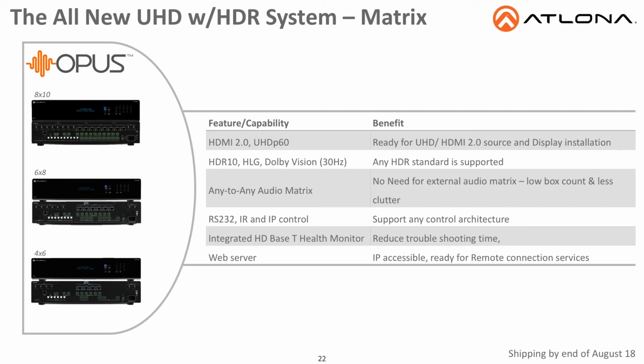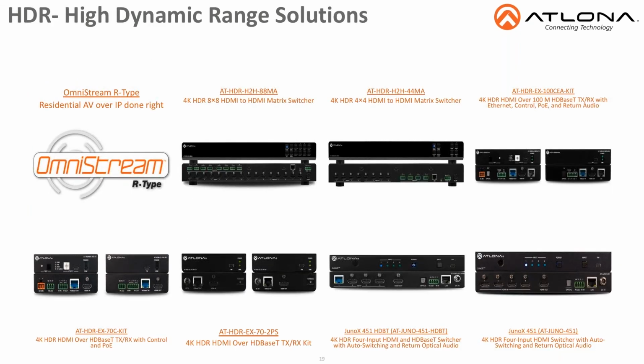I know you touched on it here for a moment, but we do have multiple HDBaseT receivers. And one of the things that Atlona offers that a lot of other vendors don't is a true 100-meter solution. We actually have a couple of 100-meter solutions. You can see in the top right-hand corner here the 100 CEA kit, and we also have just the 100 CE if you don't need that audio return channel, but that audio return channel is actually pretty awesome. So this is a true 100 meters. It's been tested, and there are a couple versions of that.